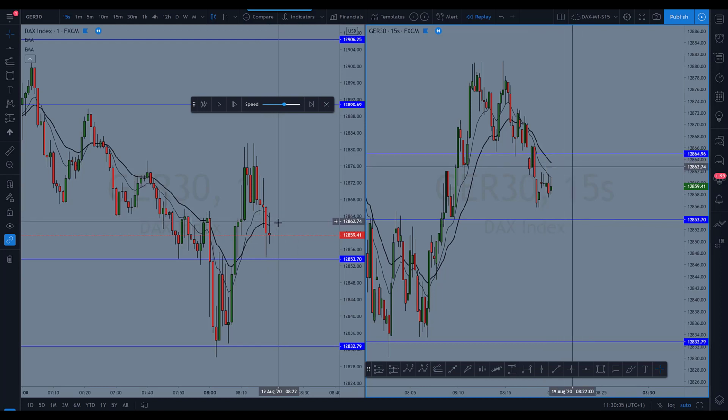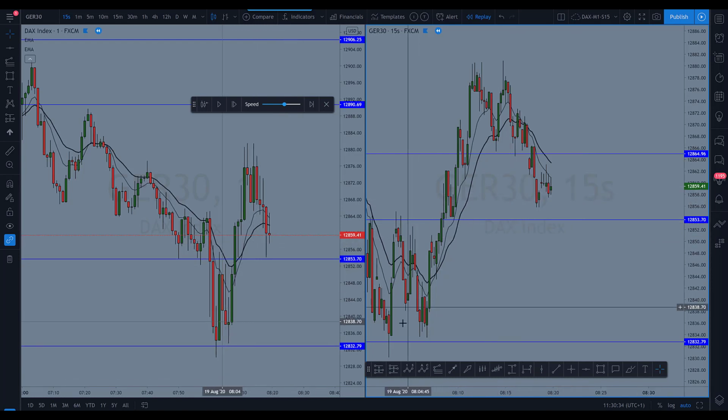Your 10 EMA is above 20. Price is below it, but it's not turned around yet. We have a 1, 2, 3 up, 4 down, looking for a 5 up. Or if not that, we clearly see a move up followed by a pullback. Moving averages is not supporting it now, but it's not also against it. It's not turned around. The 10 is not below the 20. So it's invalidated for me to go short.